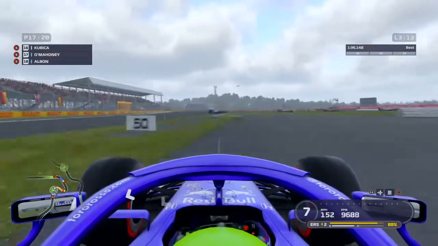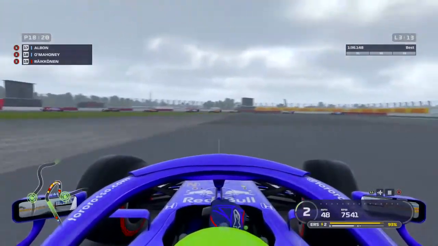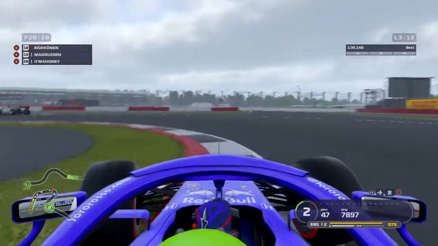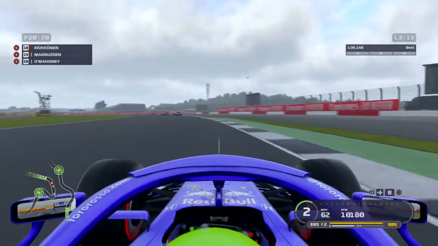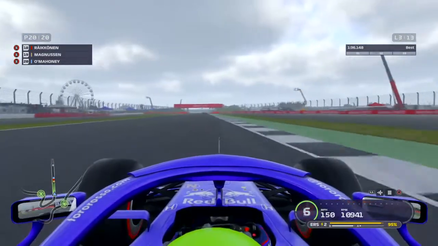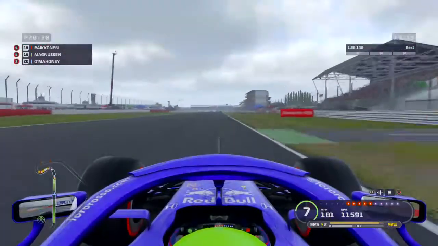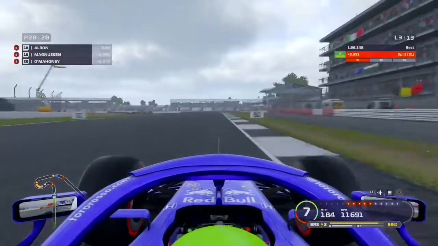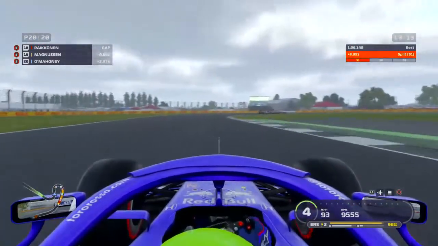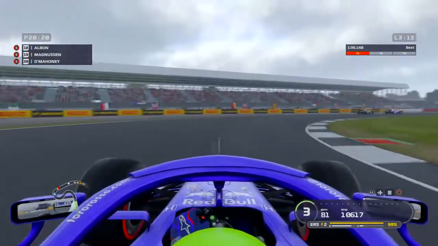And bit of an off for us. Can we rejoin back in front of Albon? We've gone so deep. That's cost us so many positions here. We really did make a mess up of that. Running now stone last in the Grand Prix. Raikkonen getting past now my teammate, of course. We'll be soon back onto them, I would have thought. But yeah, not the way we want to go racing.